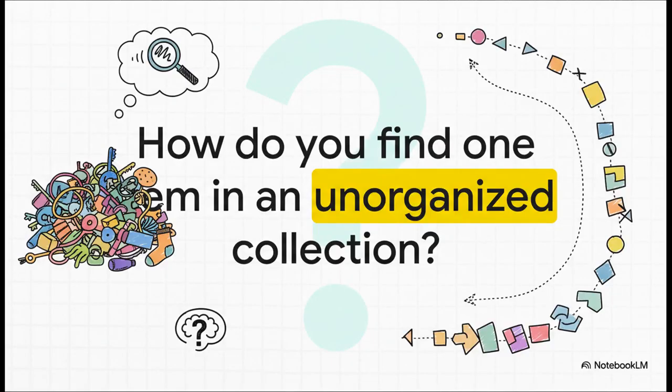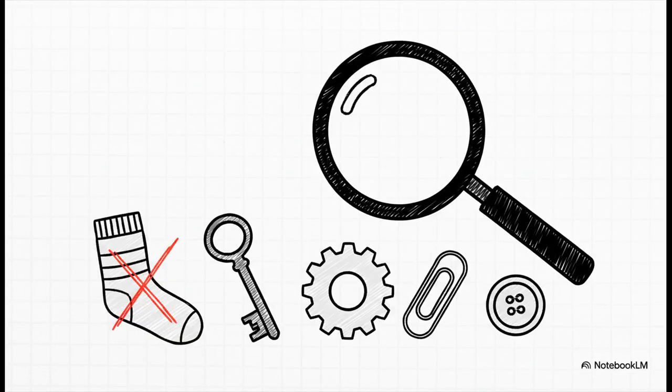So think about it for a second. When there's no order, no system at all, what do you do? What's the only strategy you have that will guarantee you find what you're looking for, assuming it's even there? Yep, that's exactly it. You just check them one by one. You pick up the first thing, see if it's the right one, and if not, you move to the next. And you just keep doing that, in sequence, until you either find it or you've run out of things to check. This super simple process actually has a name.